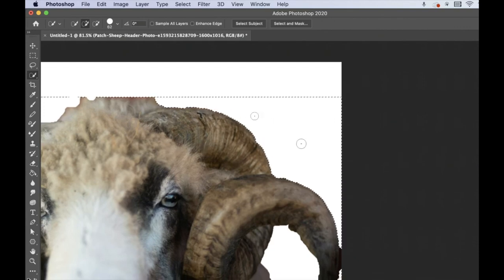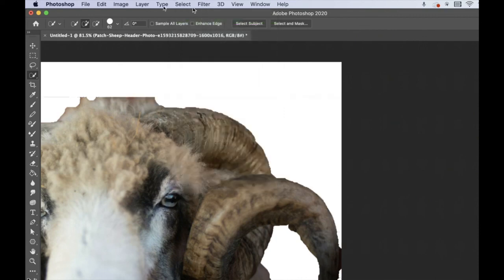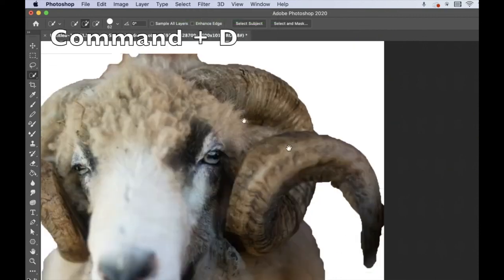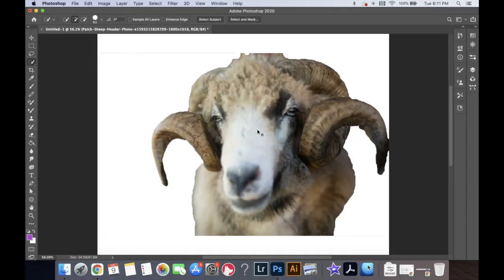When I want to stop making selections, I can come up to Select, and then I can come to Deselect, or I can use its quick key of Shift D. So far, it did a pretty decent job, but not perfect. We can see that it's missed this little part at the top, so maybe I can try to delete that, but it's having trouble identifying it, so it's not going to delete it. So I have to usually switch over to something like my lasso tool or my eraser tool.